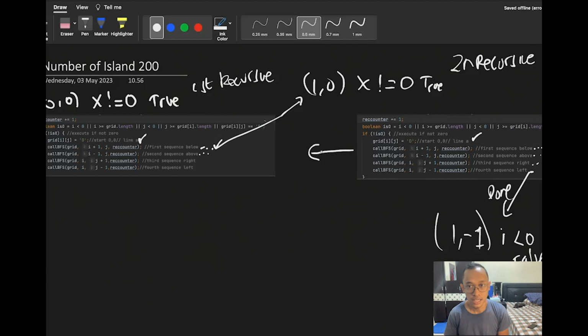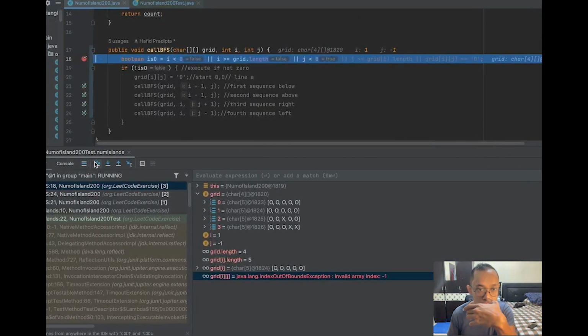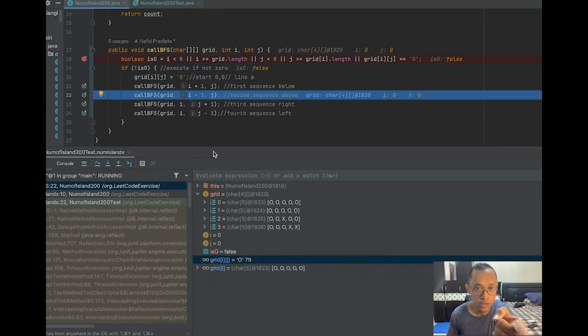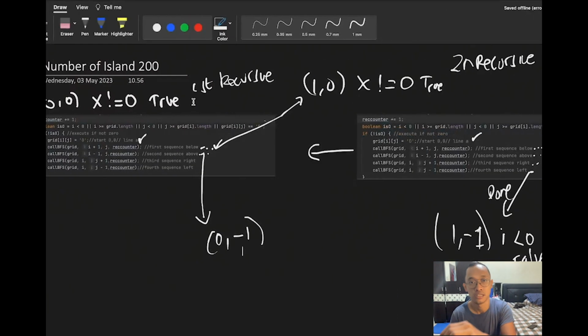So from this one, we are at the 0, 0 previously, and right now we are going to go for the second statement. Back to 0, 0, and we are on the second statement in here.